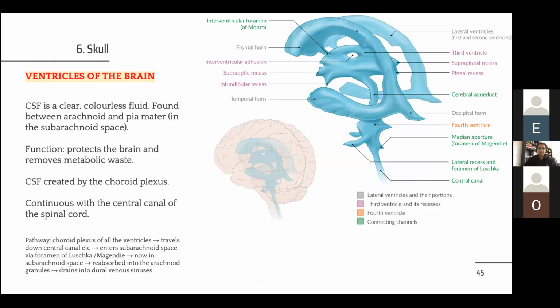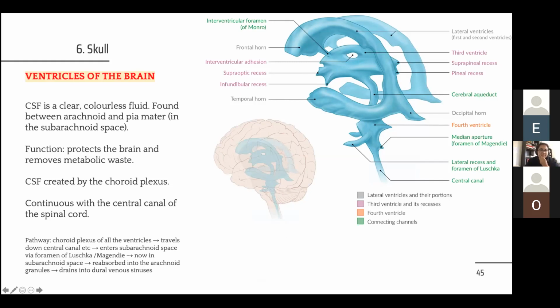Then you have the ventricles. So the ventricles are where your CSF sits, right? From this diagram, the ventricles that you can see are your two lateral ventricles, which are the two up here. The lateral ventricles join together to form your third ventricle, which sits in the middle. The third ventricle then drains down into the cerebral aqueduct and goes into your fourth ventricle. So the fourth ventricle sits anterior to your cerebellum, which I can see in this diagram. This is the cerebellum, there's your fourth ventricle, and then it goes down into the central canal of your spinal cord.